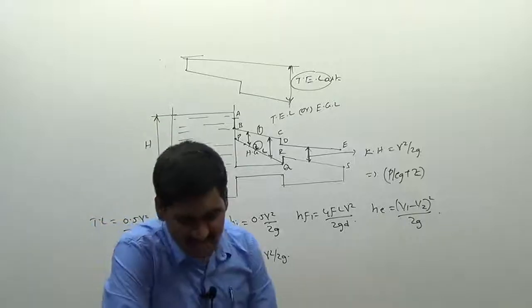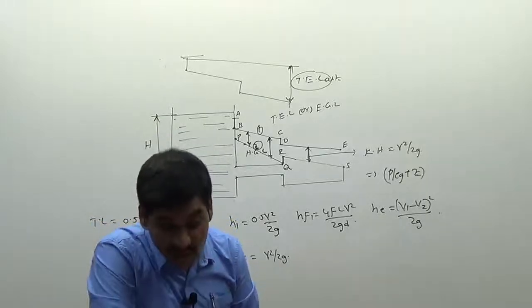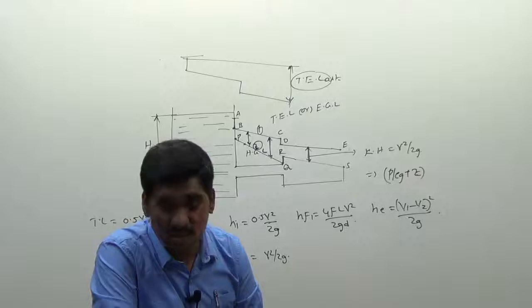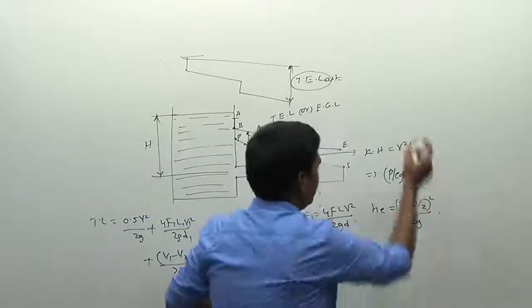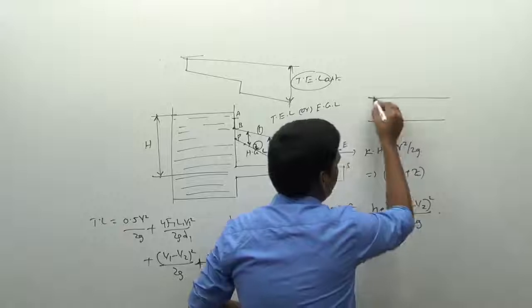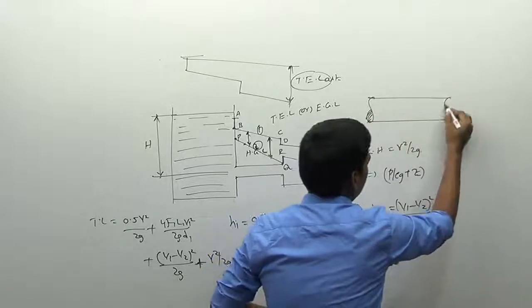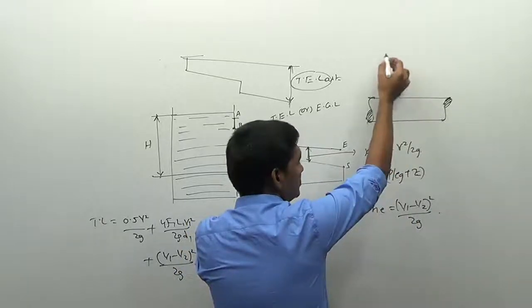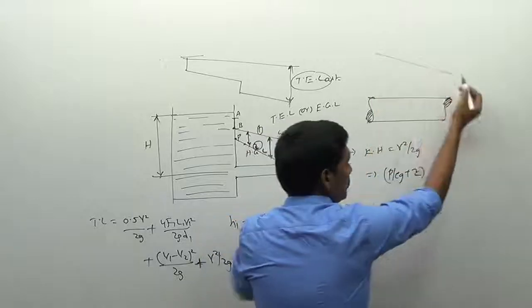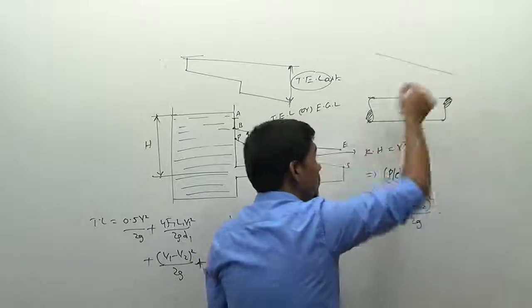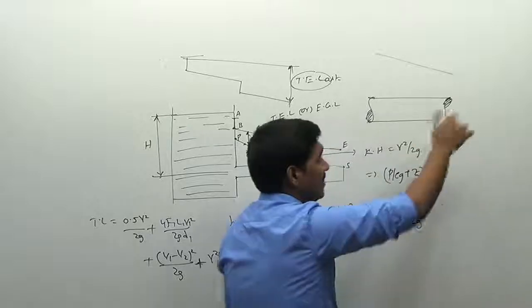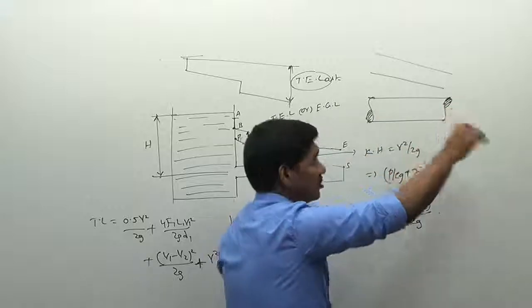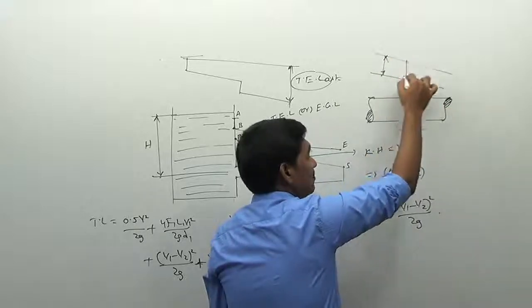Okay. And next difference. For a pipe of uniform cross section, the slope of the hydraulic gradient line is equal to the slope of the energy gradient line. For example, I am taking a uniform cross section pipeline. Now if you observe carefully, this is the energy line I am drawing here. The energy is reduced due to friction. In the same way we will have the hydraulic gradient line. It also remains constant.